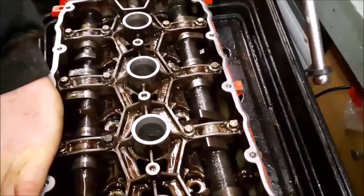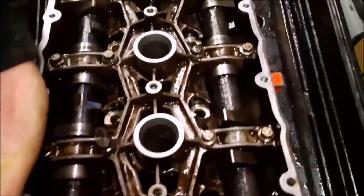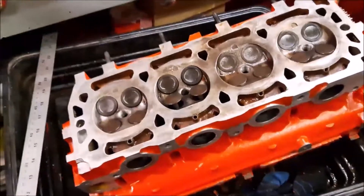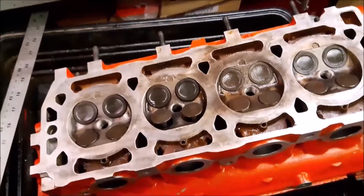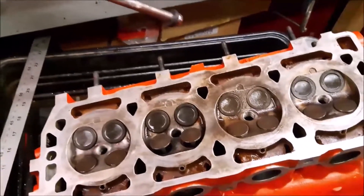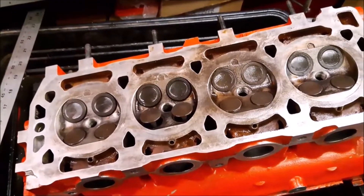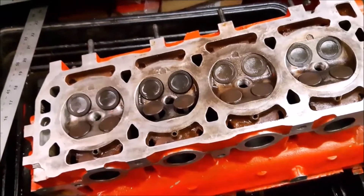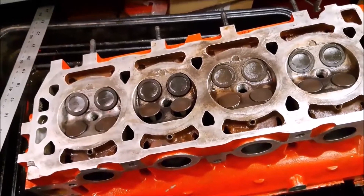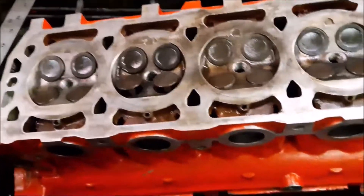If I come in a little bit closer, you'll be able to see the camshaft just turning there and also pushing down on the valves. We've turned the head over so you're now looking down onto the valves. Normally they would be almost upside down when sitting on the engine, but we've got it up facing this way so you can see it.